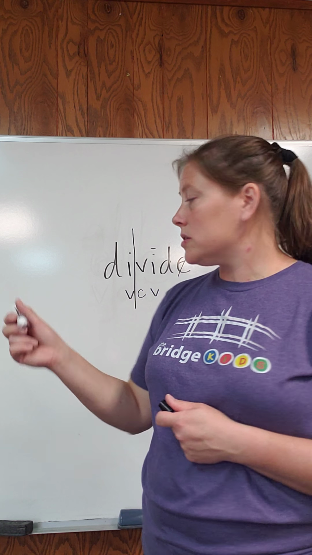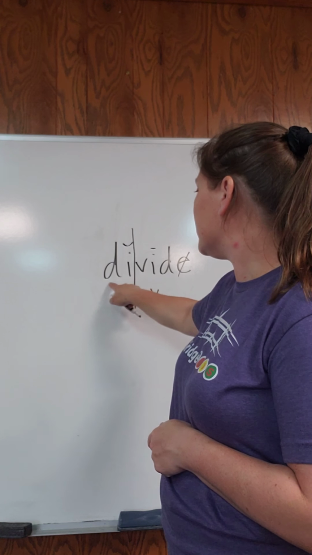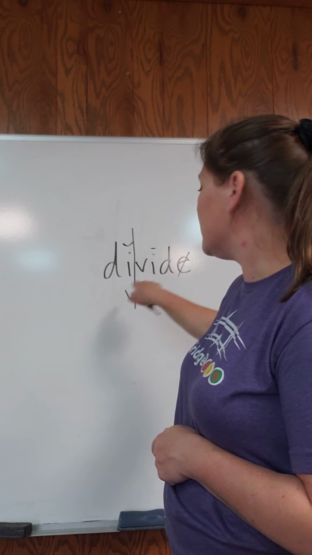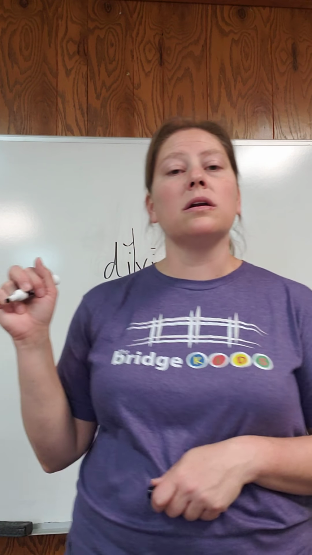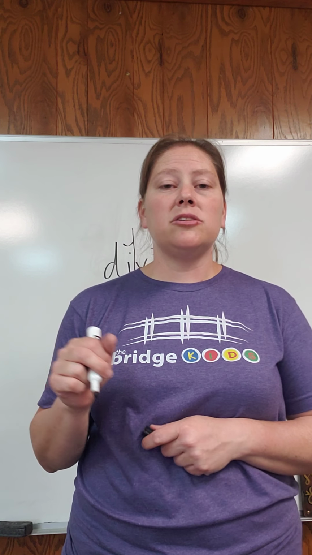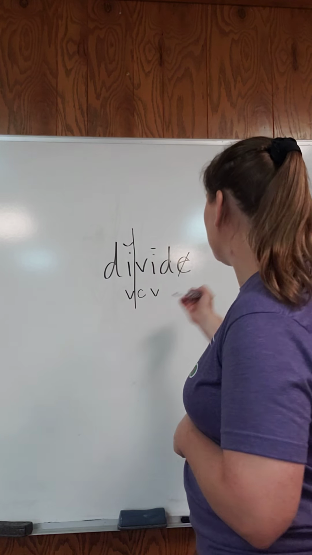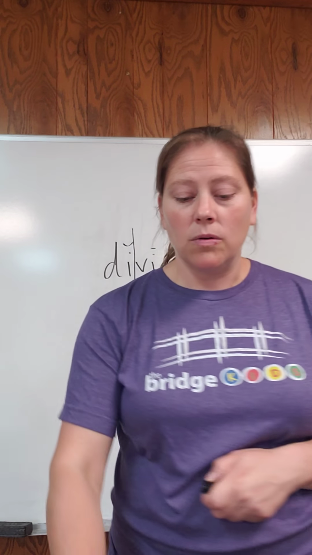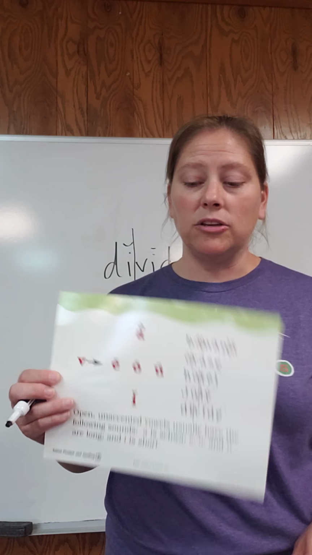So, let's try short. Short I. D-I, div-ide, divide. Does that sound like something that we're familiar with? Yes, it does. Okay, now we need to figure out where the accent's going to be in this word. Do you say we need to divide that problem, or do you say we need to divide that problem? Then we can hear the accent's going to be at the end. Okay, so again, that covers the second part of that vowel consonant vowel rule, which is a new concept for us.